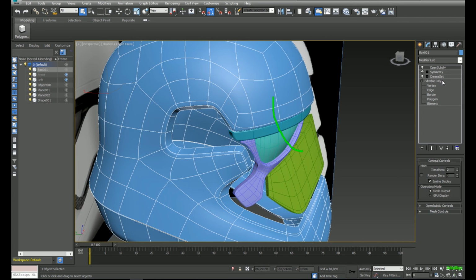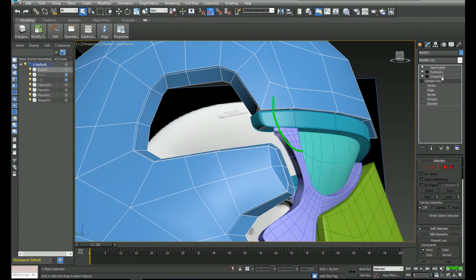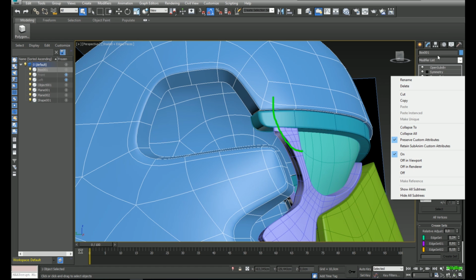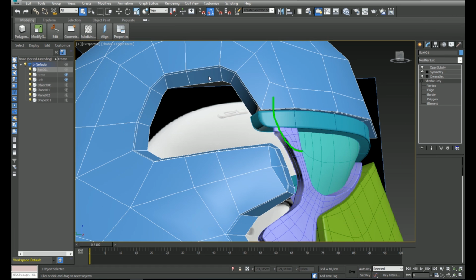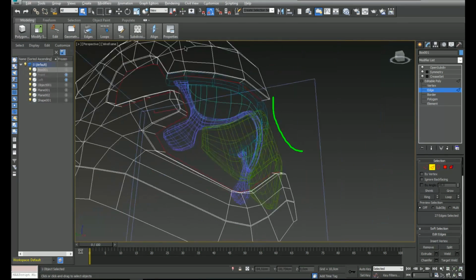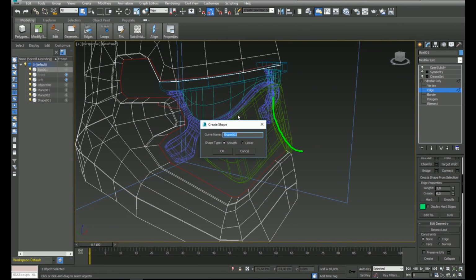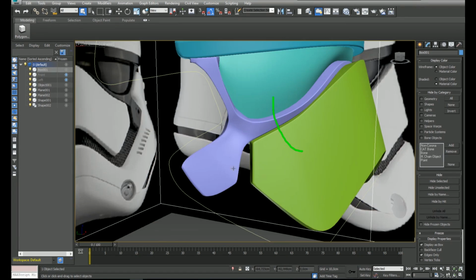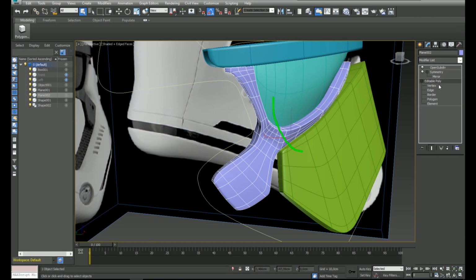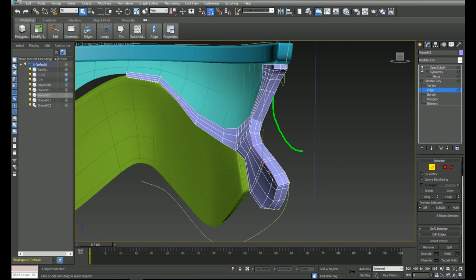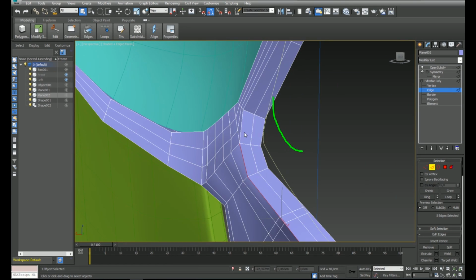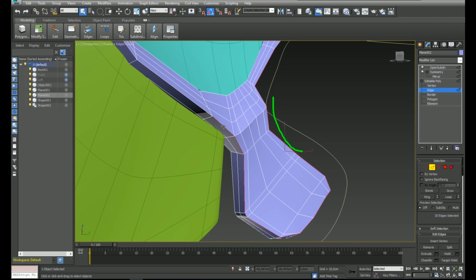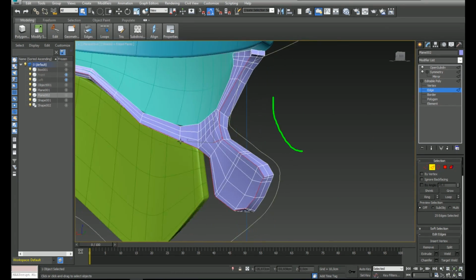Okay, so right now we are almost done. The only thing that is missing right now is the interior surface that will close all the gaps between the parts we have right now. For this, I will use the same technique I use for the glasses. I select the edges. I will create a shape, so that you can see I will repeat the same workflow for all the other parts. I will select the edges of the glasses, and when I have all of them selected, I will create another shape.